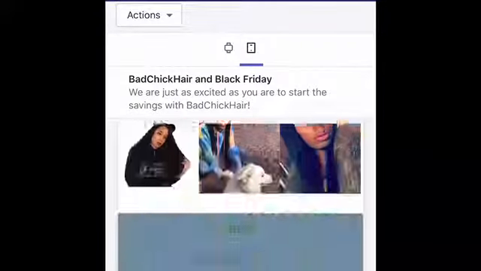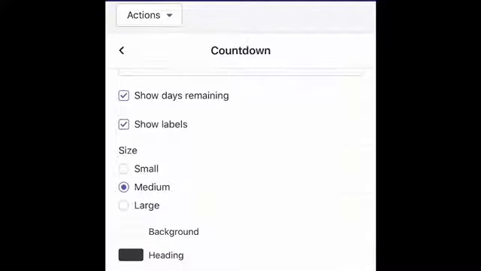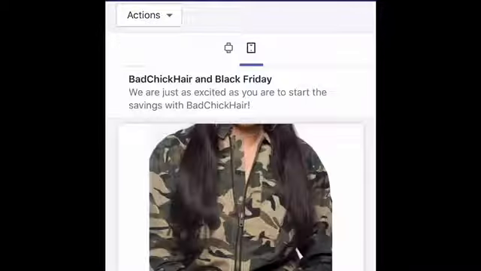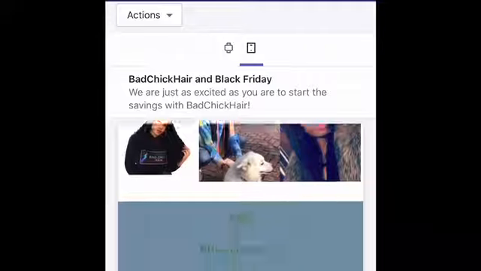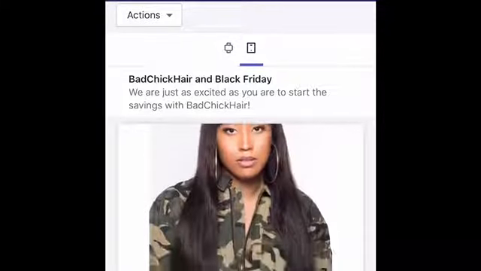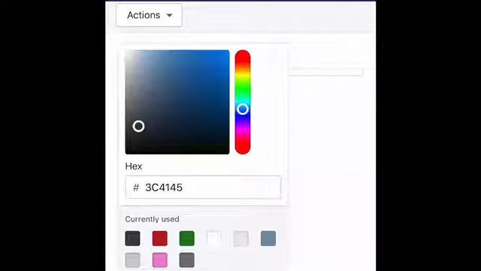So I tried the red, and the red kind of gave me more Christmassy vibes because in the picture, I do have an army fatigue green jacket on, and then the red letters. And below that, I have green letters. So it just felt a little bit too Christmassy to me. Not saying that, like I said, if you want to go with red, you can. There's really no wrong way to do it. It's just really, like I said, what you want or what you like and what you think is going to be most appealing to your audience.